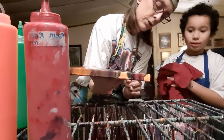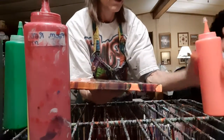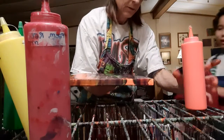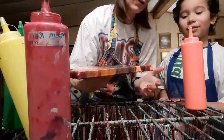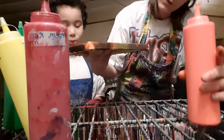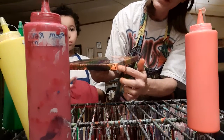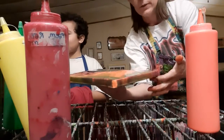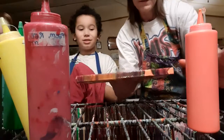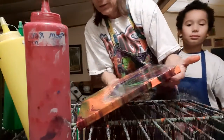First, before we record what we got, we got to look for touch-ups. See your corners? My Aunt Teresa's just gonna go like that. A little bit of orange on the corner. I'm not changing your painting — all I'm doing is covering up that corner. Liam's probably gonna flip because that's a very beautiful painting. A little bit of orange right there. I'm just touching up — it's already there, just so it's covered all the way. I'm swiping the excess paint off the bottom before we show everybody.